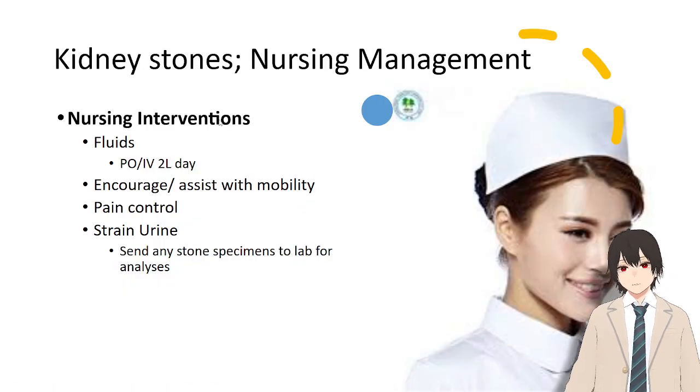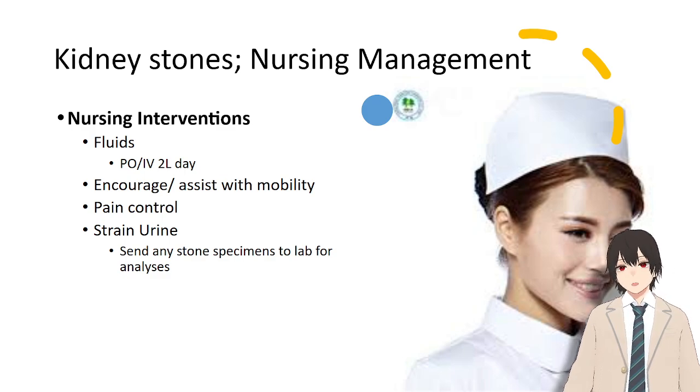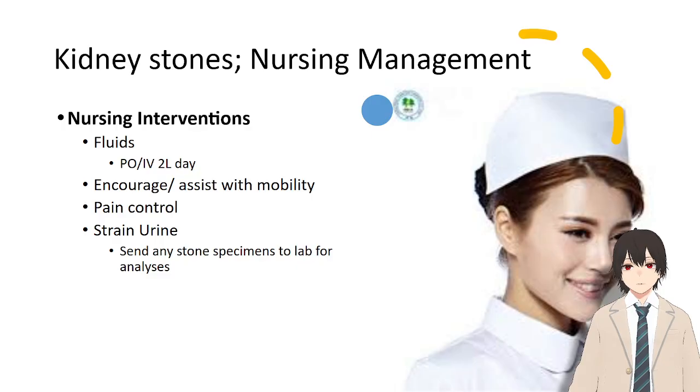Obviously, you want to increase their fluids to an adequate amount to help them flush it out. You want to encourage them, help them with mobility, because it's going to be quite painful for them. They don't really want to walk around, but you have to remind them that immobility is also a risk factor for developing these stones, right? And obviously, before you move them, you want to help them manage their pain. You want to give them any medication that's on their schedule to help alleviate the pain, right?